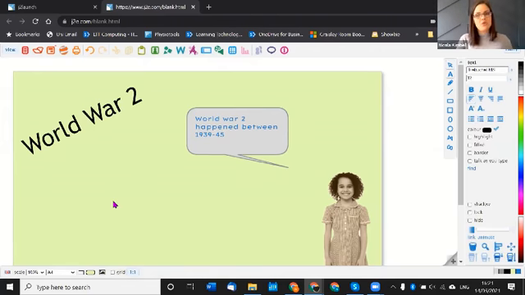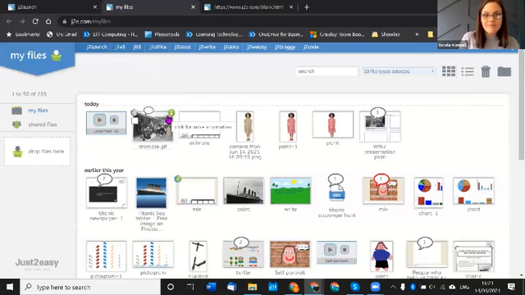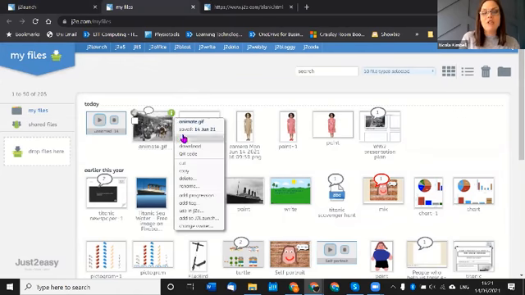The other thing we can do is we can add in our animation. Now this is a little trickier, so this would be more sort of your upper key stage 1, maybe lower key stage 2, because we need to embed it. Now this process may change soon. We are hoping to add so that we can just add animations in, but at the moment this is how you do it. So your students would need to go to J2 Launch and go to their My Files. They go to their animation, click the green eye and go to share.